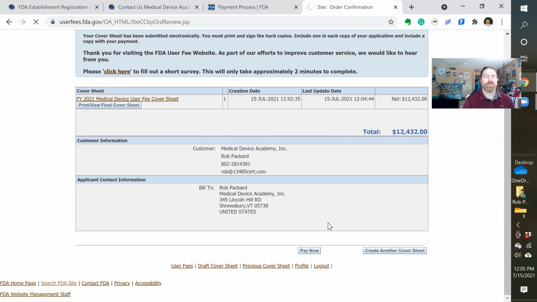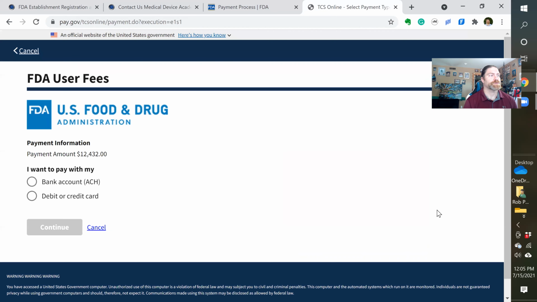So you have to be careful, read the screens. It is not intuitive. You can easily click the wrong thing, and I have. And it takes a while because it's an FDA website. All FDA websites load slow because there's a ton of stuff from decades and decades of postings. So now you have two options, bank ACH or debit credit card. If you are a foreign firm and you don't have a US bank, you're going to have to pay by credit card, and the process will take a little longer to clear the money, usually 4 days at least. It could take as long as a week or 10 days.